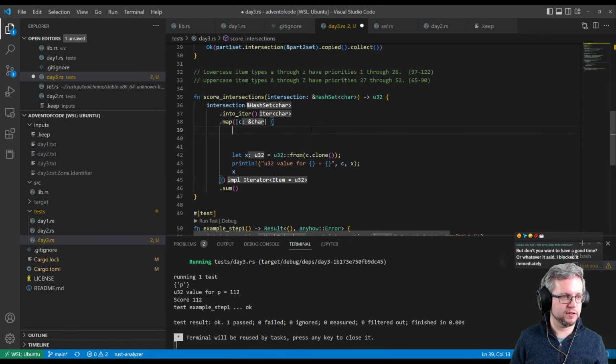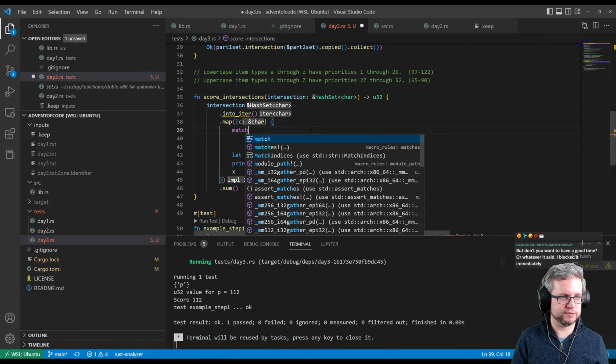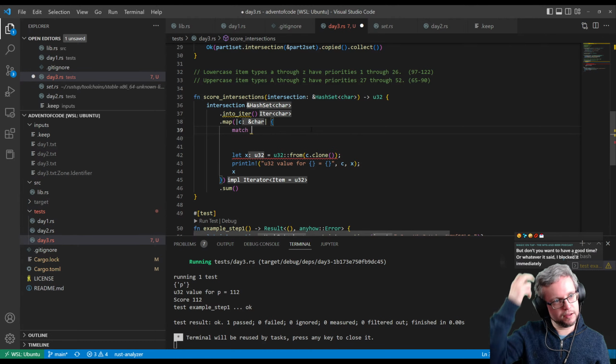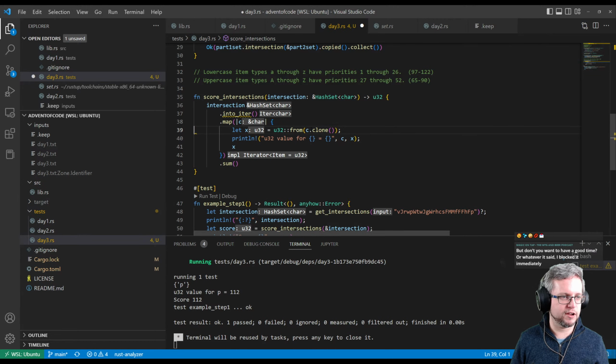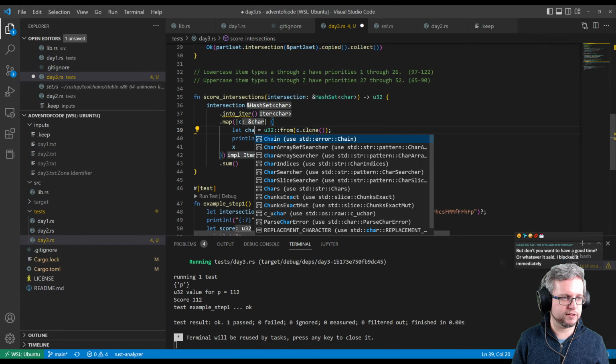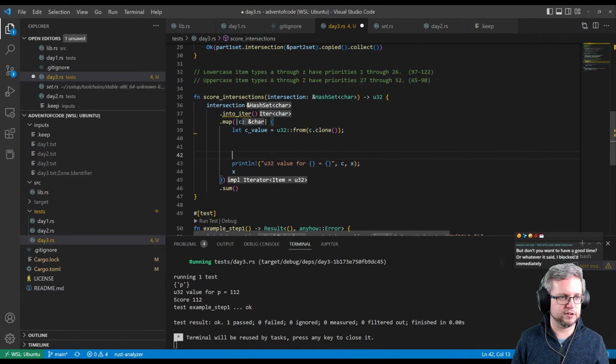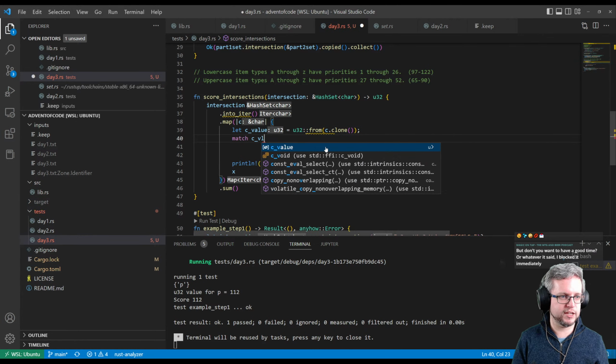So match. Actually, no, because we do want the U32 value because we want to be subtracting from it, right? So we still do want that. So let char C value equals U32 from C clone. Then we're going to match C value.